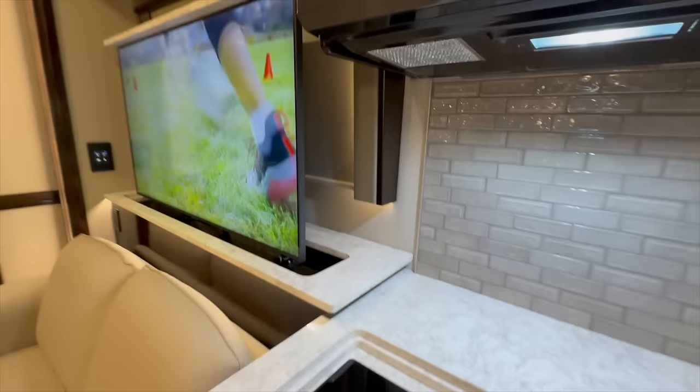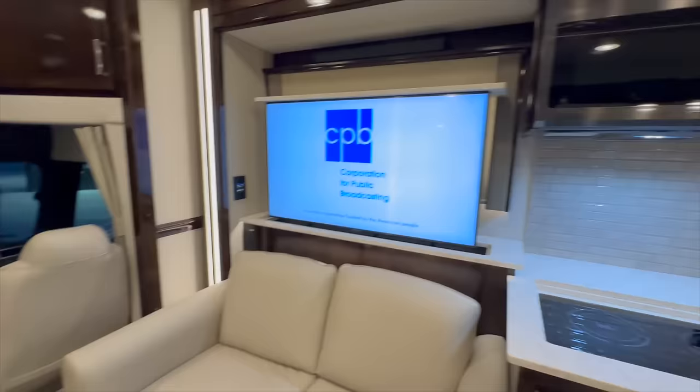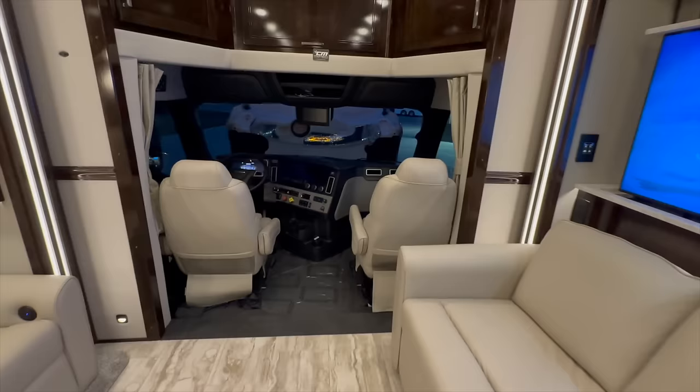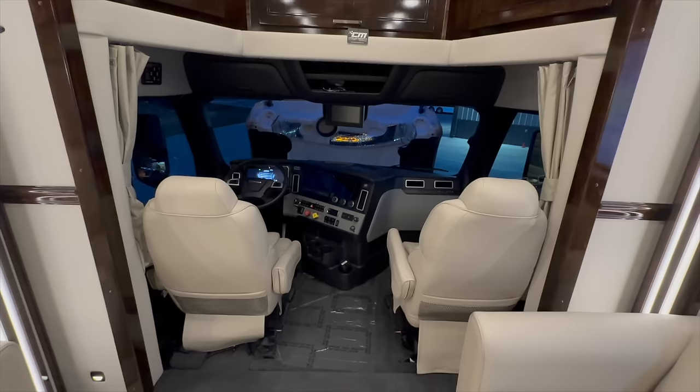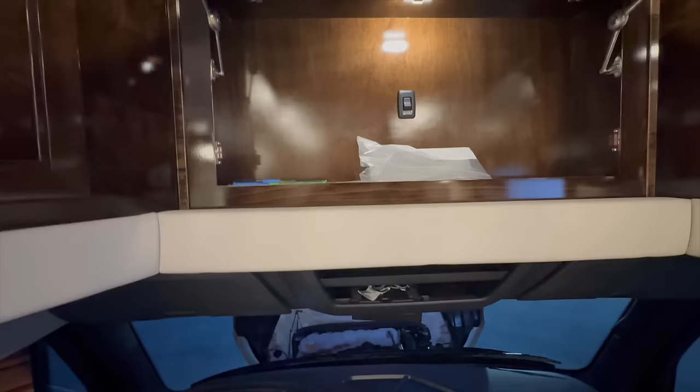There's a window behind the TV, but the TV will sit down in that little cabinet. Going down the road you can have the window open — if you're driving, you can look over your shoulder and use that window if there's another semi beside you. Great safety feature. As we talked about earlier, very nice cab driving area, air ride seats that are heated and just very comfy. Some cabinetry overhead — the manuals are up there, some electronic stuff, a little storage area, and then some of your TV stuff. This coach has in-motion HD satellite — you can see the little selector switch and the control box for the WineGuard Traveler.